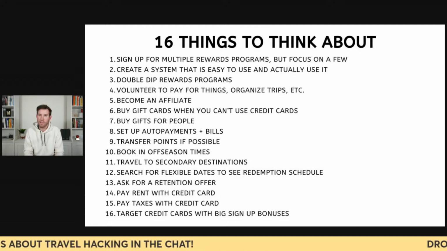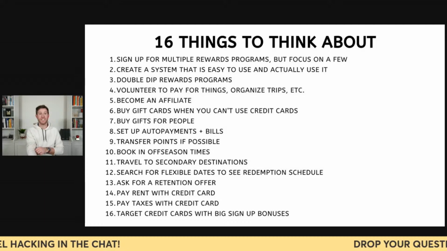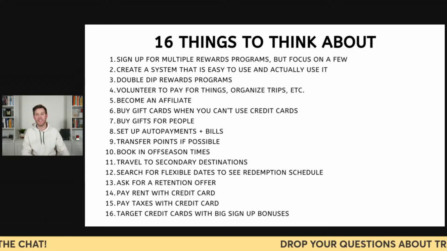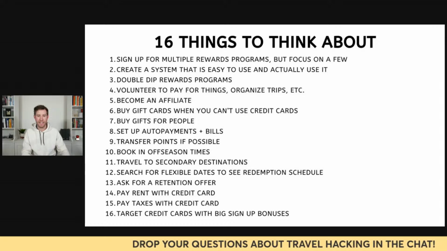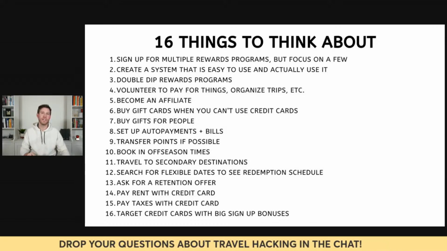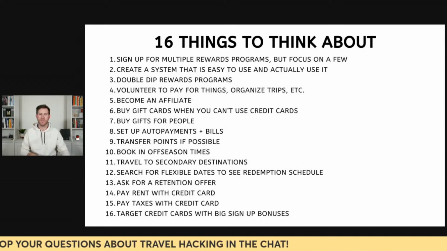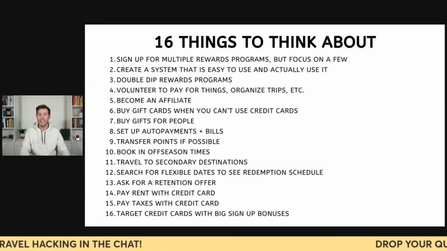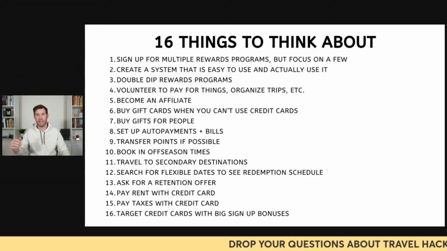There are many more things that we could talk about here. These are 16 things to think about that I think shouldn't overwhelm you. But if you want to take a photo of that list, look at that so you can start looking into these things one by one, so that you can watch YouTube videos, so that you can talk to somebody, so that you can send me a message and say, hey, how do I become an affiliate for American Express?